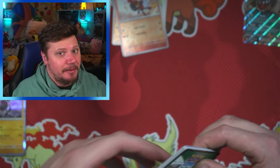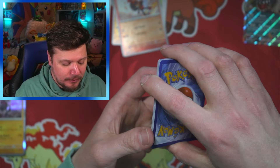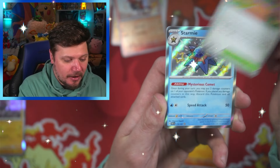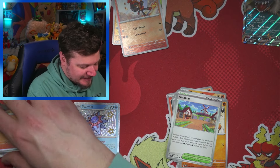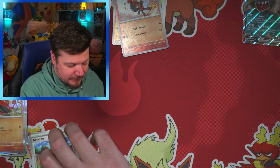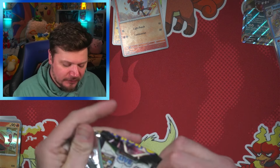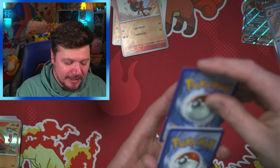You can technically pull two shiny Pokémon from the same pack, so I still have a chance. One to the front, let's go — grass, just said steel! Magmar, Nymble, Rare Candy, Charmander, Nymble's Backpack, Primeape — and oh, a Shiny Starmie! Let's go! A Maushold and a Rotom-Heat. I am so excited — that's our first real pull of the entire video! I'm definitely sleeving that one up.